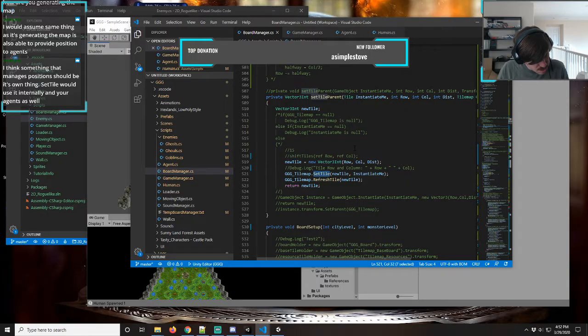I think something that manages position should be its own thing. Satao would use it internally in your agents as well. Yeah, exactly.